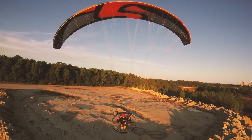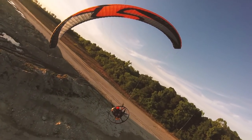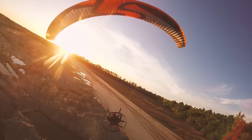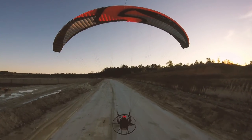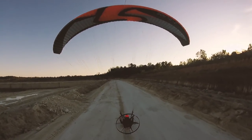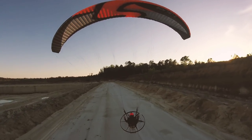Next, it's a fun wing to fly. You can see in this footage here, I'm ripping down low in this quarry. I have all the confidence in the world in the wing. It just feels awesome. It's very controllable, it's quick, it's very responsive, and it's just a blast down low.